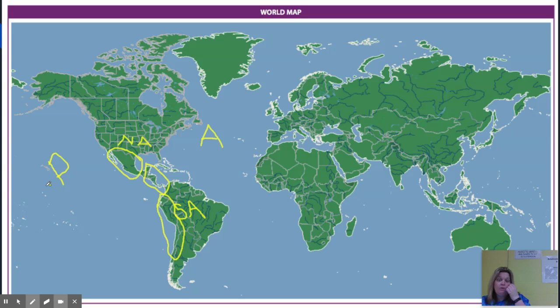And this is what you need to know. The Pacific is on the west. The Atlantic is on the east. And right here, which affects a lot of our weather, is the Gulf of Mexico. It's a gulf. It has Atlantic waters going into it, but it's referred to as a gulf because it's not an open water system. This is where a lot of people from our area go when they talk about going to the ocean. So this is a map.